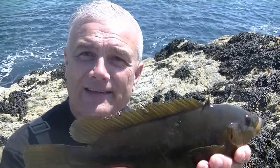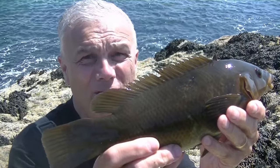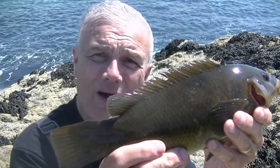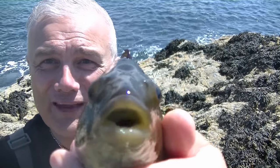I've moved round on the rocks just into, I suppose, what you might call a little cove or little inlet, and I've caught what I came for, a nice wrasse. Now, of course, they do go bigger, but I'm here just for this one session, just a couple of hours or so. So I'll tell you what, if I was happy with a small one, I'm definitely a happy camper as far as this one's concerned.